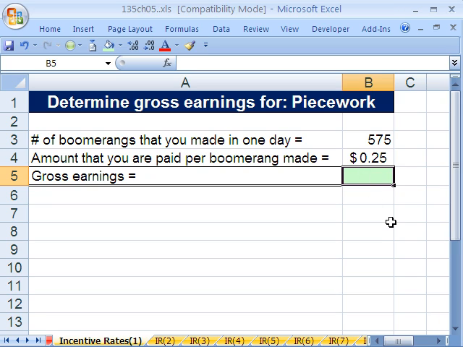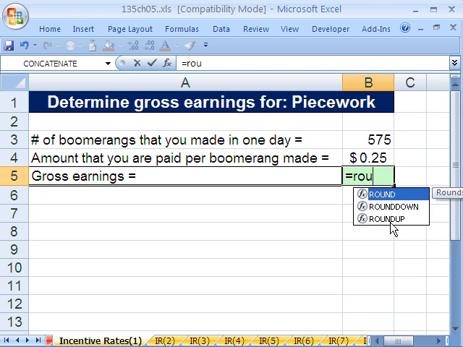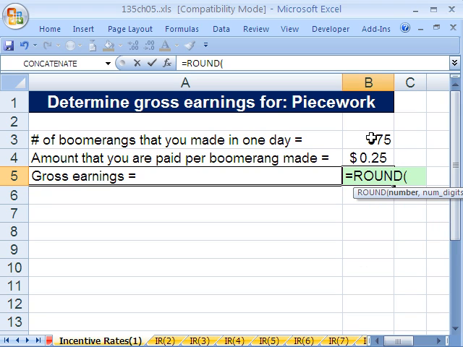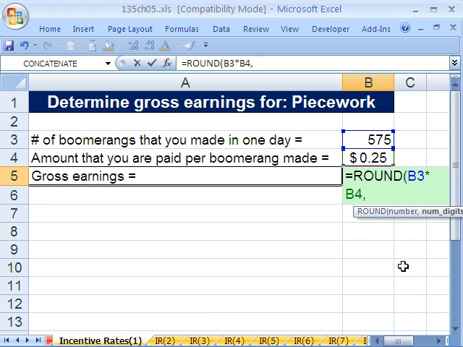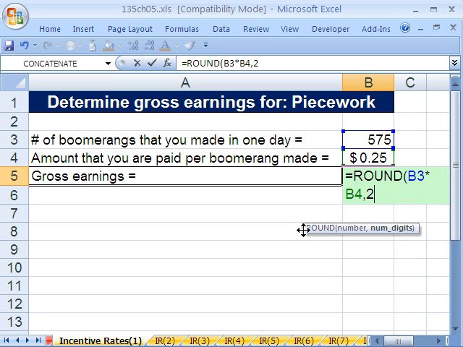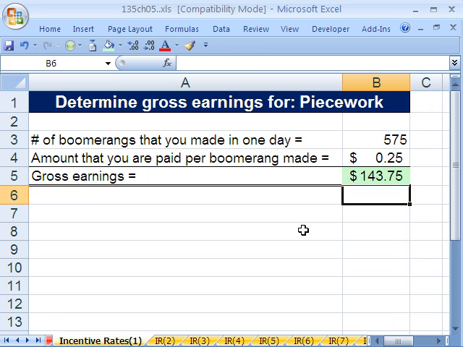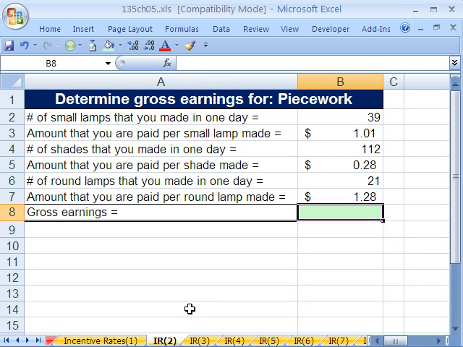But because we're getting in the habit, multiplying or dividing decimals with money, we need to get it to the penny. So I'm going to use it here: equals round, how many boomerangs we made, times 25 cents each, comma 2 for to the penny, close parentheses. The round function is doing our rounding for us. So 143.75.